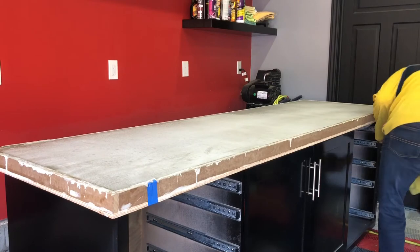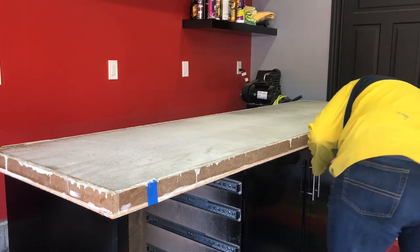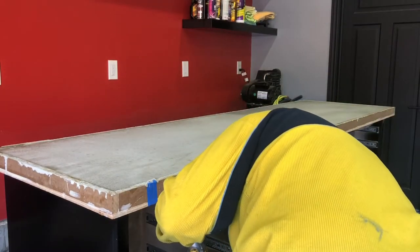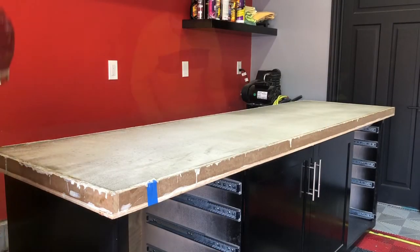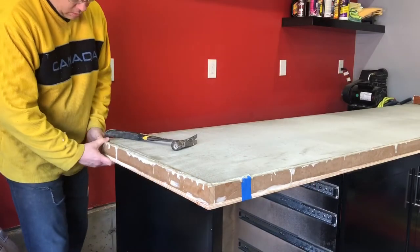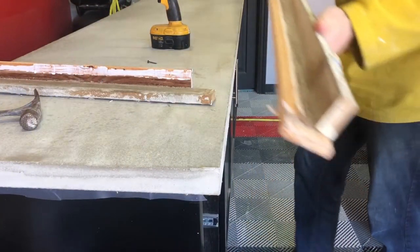Once that was all done, I left it for about half a day — I came back the next morning. The concrete itself was dry within a couple of hours, but since it was later in the evening I just left it overnight. I'm removing the screws to start pulling off the mold edges. Because I used the mold release — that WD-40 — these edges pop off extremely easily with no sticking at all. Definitely use mold release regardless of what type you choose.